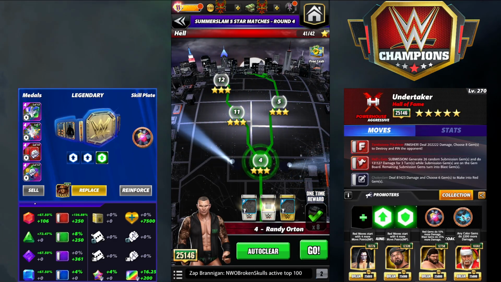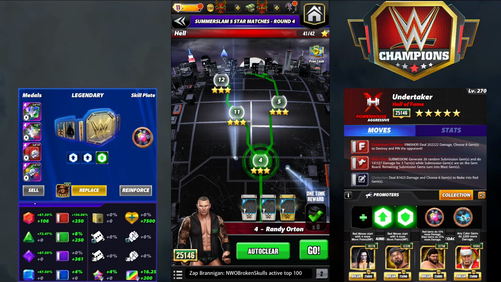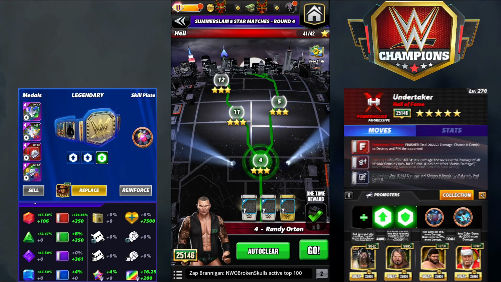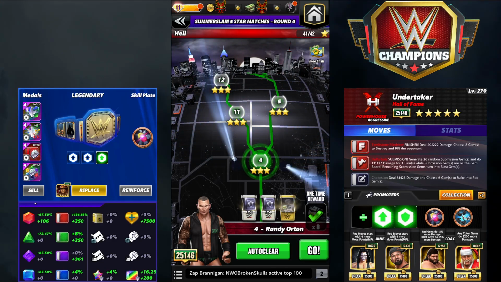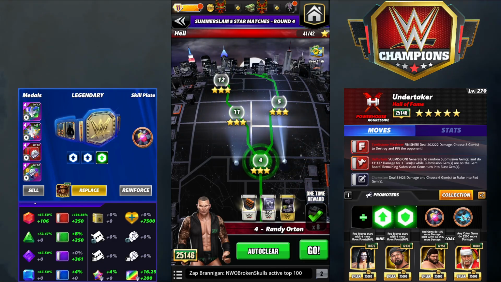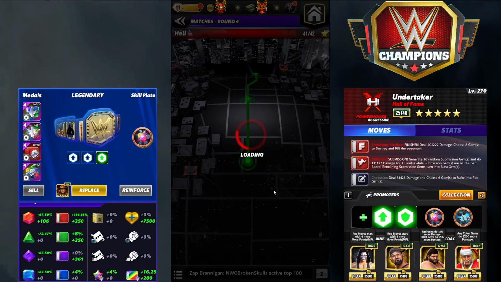Okay, double red shoes is what we're going to run here. So not that much different than what we were running here, right? Instead, we're taking the buff move out and bringing the sub in, the Hell's Gate, which is the 5-star move. I don't know why I did that, but I did it.